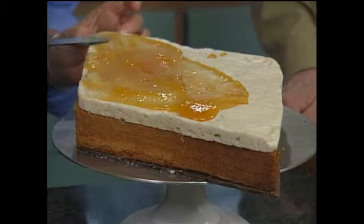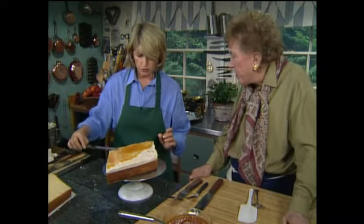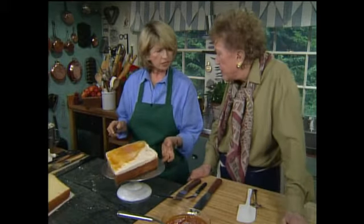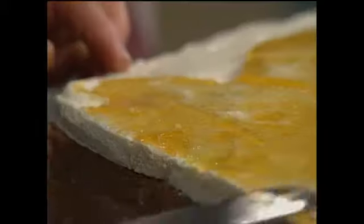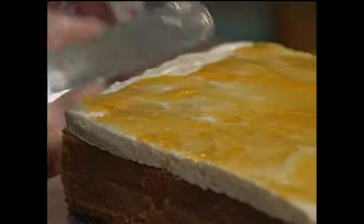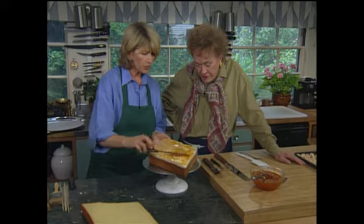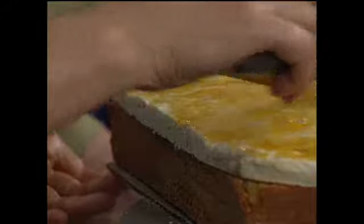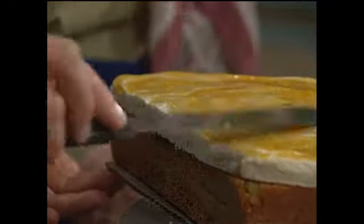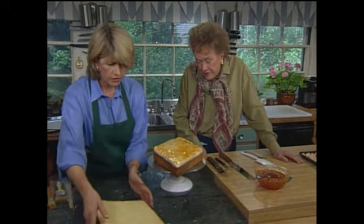This is going to make a really big layer, isn't it? Very big. Now, so you can see, these are just a little over 3 inches. 3 inches, and this, I think you said holds 16 cups of the batter. We measured all of that for the recipe. It is a big cake, and because this is such a dense cake and such a rich cake, the servings don't have to be very large. No. These are not big wedges that we're going to serve the guests. So this layer alone would probably serve 20 people. So this cake altogether will serve about 50 people. Generously. I think so. Okay, so we have that, and now we want to get this layer back on.